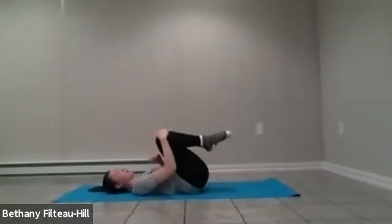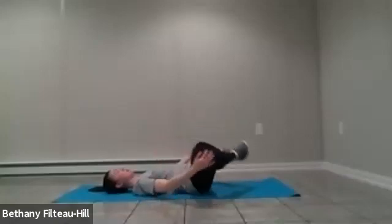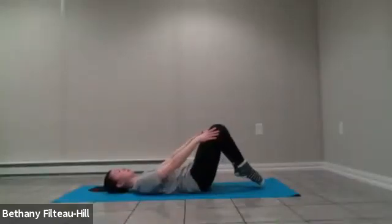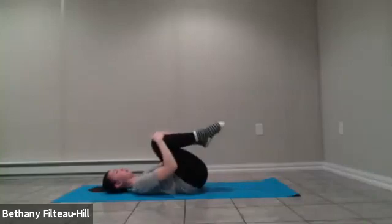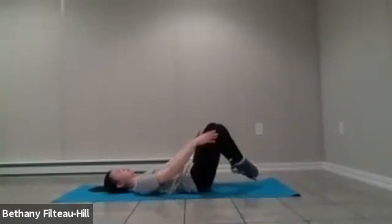We're going to put our right hand on our right knee, left hand on your left knee. You got to keep your toes together. Knee circles, open your knees out to the side. Big knee circle all the way around. Hug them close together at the bottom, and then squeeze them back in. Open the knees out to the side, circle around. Close them in, hug them back into the chest.